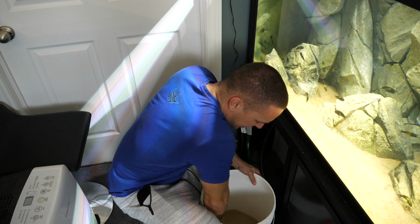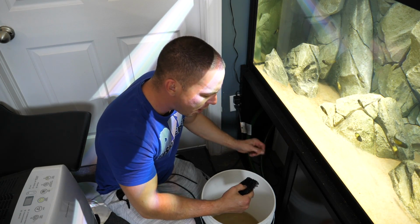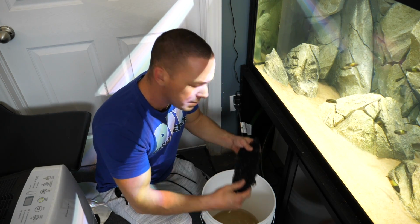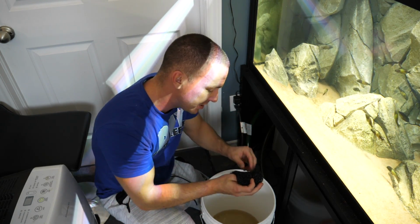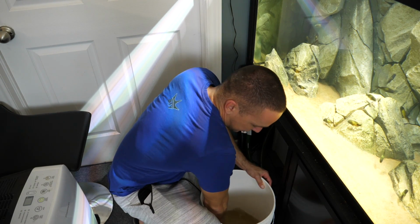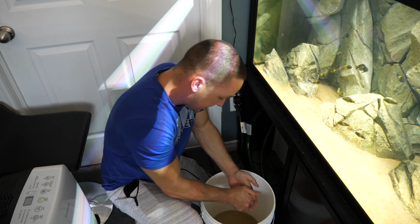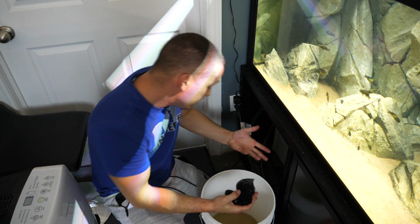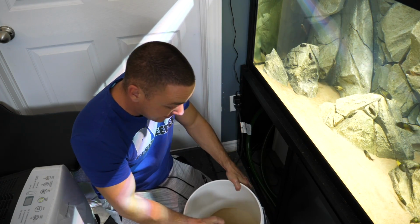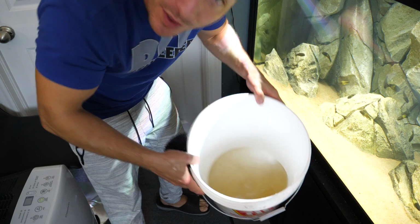I'm not going to run this under hot water. I never clean my sponges in fresh water. I always clean them in tank water because this is also covered in bacteria. But what I'm trying to do here is get off, and this isn't all that bad actually, but what I'm looking to do is to rinse off some of the bacteria, some of the detritus, uneaten foods, and so forth. And what's happening in this little concoction now is there's a bunch of bacteria with lots of food source.